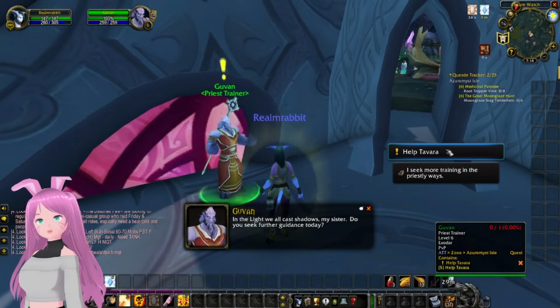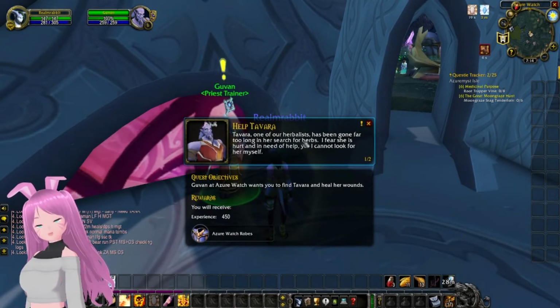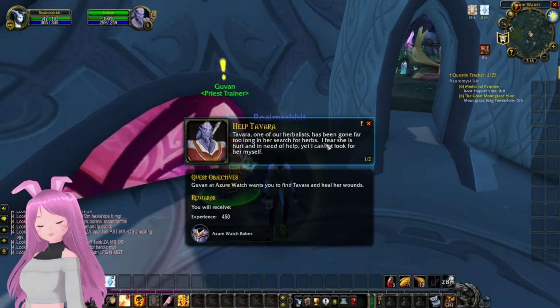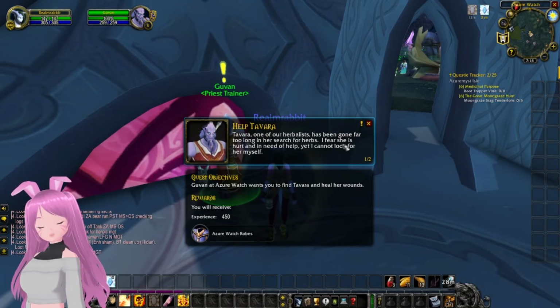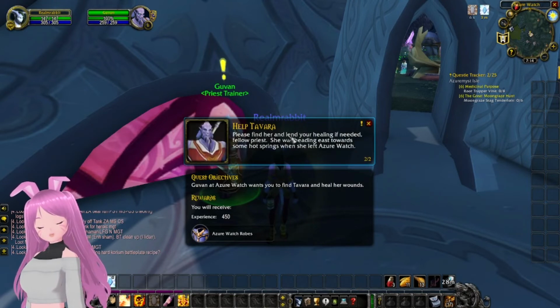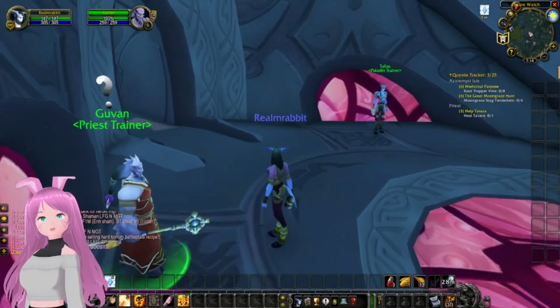Blessings upon you. Tavala, one of our herbalists, has gone too far, or far too long, in her search for herbs. I fear she is hurt and in need of help, yet I cannot look for her myself. Please find her and lend her your healing if needed. Fellow priest, she is heading east towards some hot springs when she left Azure Watch. She was heading there. Okay. Be kind to those less fortunate.